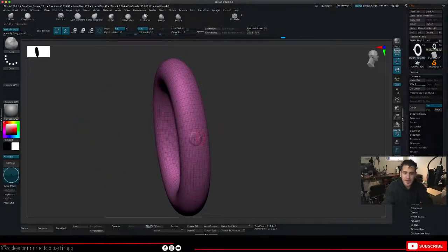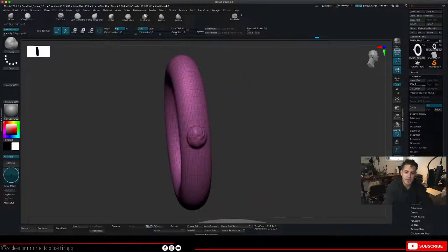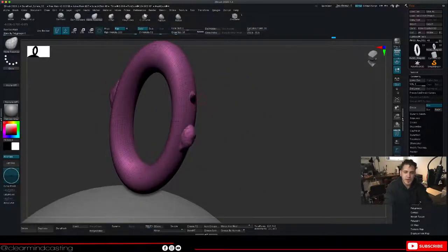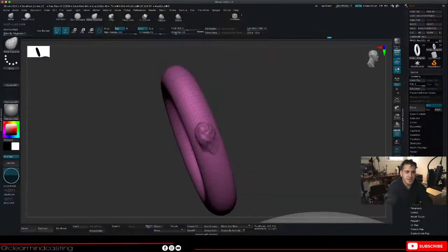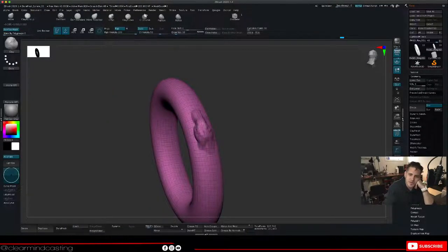Yeah, that's better, okay. So clay is just like adding material onto the mesh, not moving the mesh itself. Now, the mesh is being dynamic and it's adjusting, but it's not pulling. Move topology is what you'd use if you wanted to pull out like a spike. And there's no reason why I couldn't do that, but you can see it's not exactly accurate. With clay, though, it's more fluid in a way. I don't know how to describe it. It just tends to work a little bit easier.